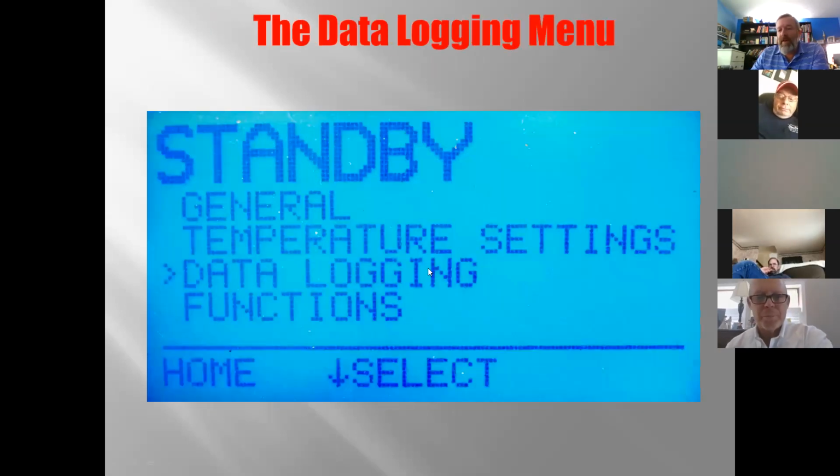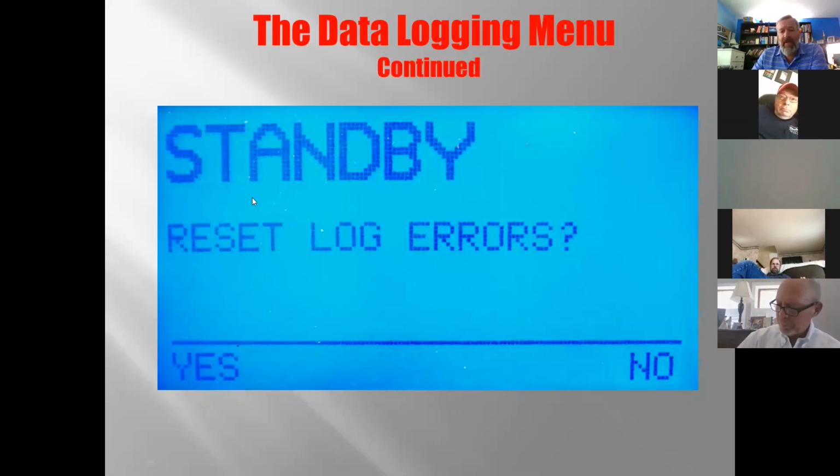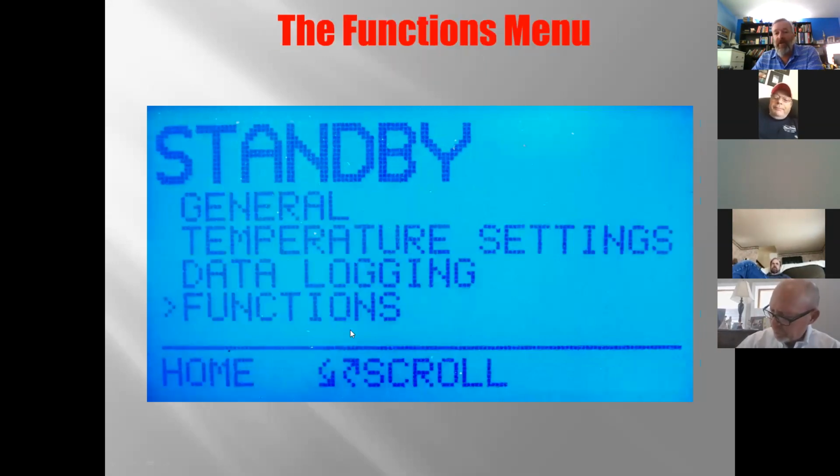Data logging, so I'm keeping track of errors and that sort of stuff. You just get into that screen. That's where you can reset any log errors. After you've done an initial startup, it's a good thing to go reset the log errors, because we put a boiler in first. We fired a couple of times. We didn't have the line purged. We got a couple of flame failure ignitions. We got some air. We have some main and reset high limits. We want to clear those out. So go into that reset log errors, hit the yes button, and you're going to clear those out.